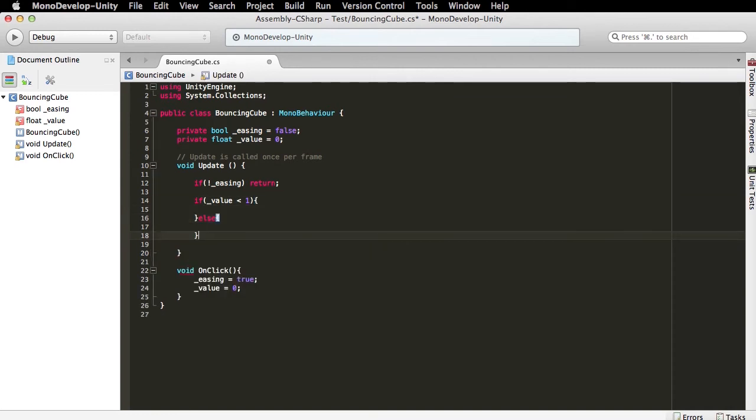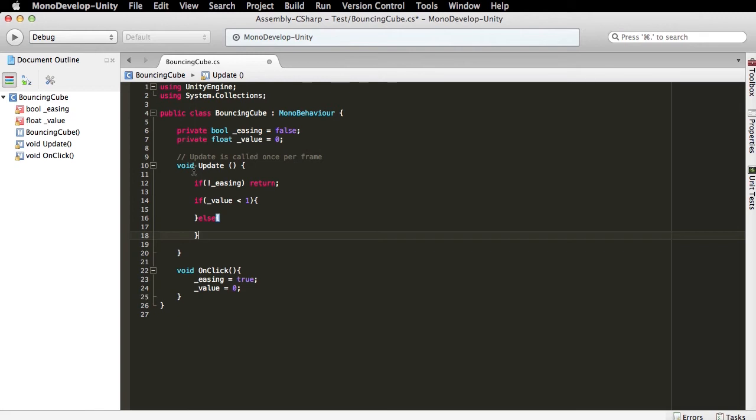We'll check to make sure that value is less than 1, because basically we need this value. This is the value that's going to be passed as our time into Easer. We need it to be between 0 and 1. It can be over if you want. Basically, that'll just extend into whatever the curve assumes your value will want to extend to.